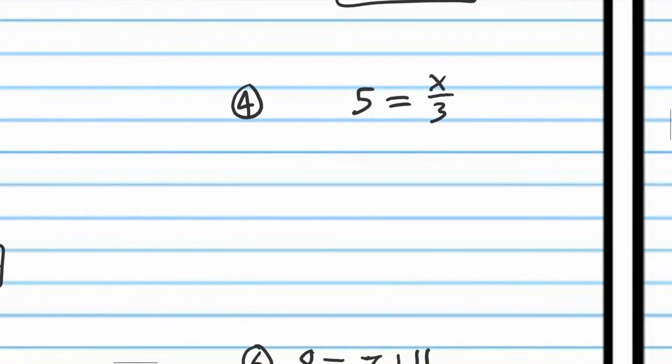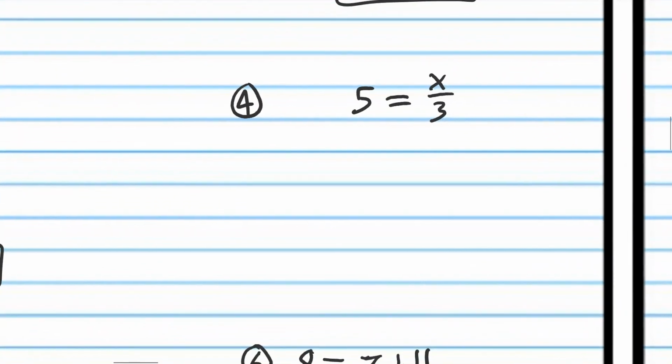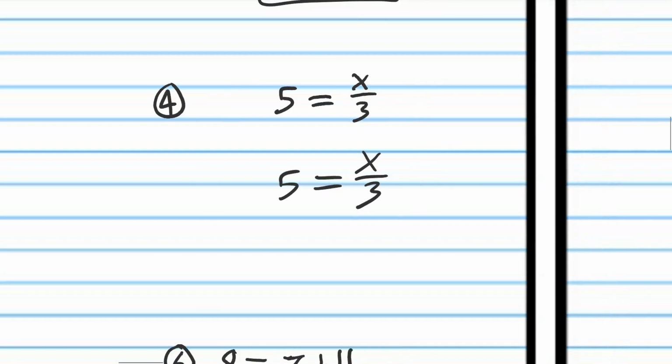Let's go to number 4. All right, so first step, we're going to rewrite the equation. And the second step is we're going to get x by itself. It's not by itself because the 3 is next to it. So we have to get rid of that 3. But we have to ask ourselves, what is the 3 doing to the x? Well, we just went over the idea that the fraction sign means division. So this is x divided by 3.